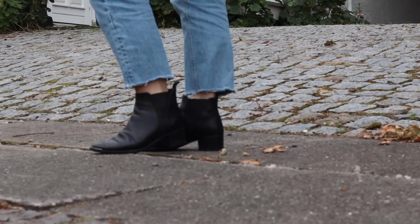They're simply connected to so many great memories at this point that I'm kind of reminded of all of that every time I wear them. And I think that's quite powerful, and I think it takes slow fashion principles to the next level when a piece of clothing has like a sentimental value to you.